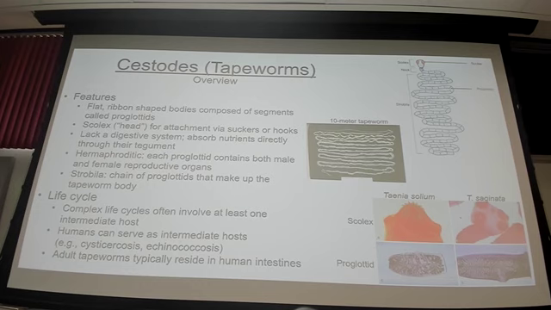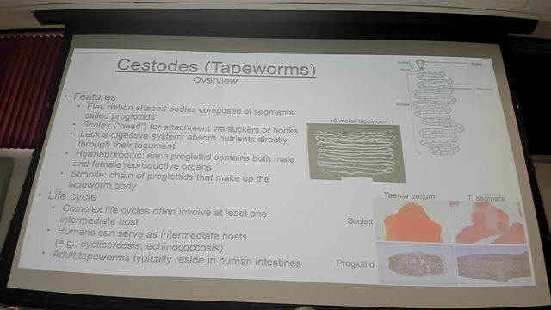Depending on the life cycle, there may be multiple intermediate hosts as we go through all these different examples of tapeworms. Humans ourselves can be intermediate hosts once we talk about Echinococcus species, granulosus and multilocularis. You'll see that when we serve as intermediate hosts, we tend to get a lot of damage. So those are life-threatening diseases, really nasty. And yeah, they reside in the intestines, so they're not going to migrate out into your brain or anything crazy like that. They can stay in your intestines happily, siphoning off calories.